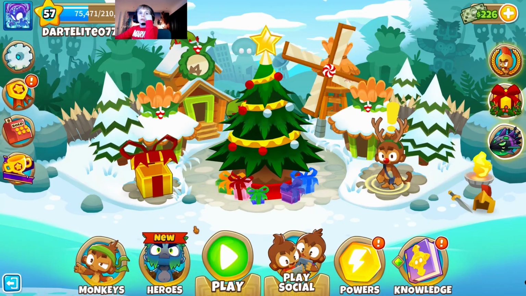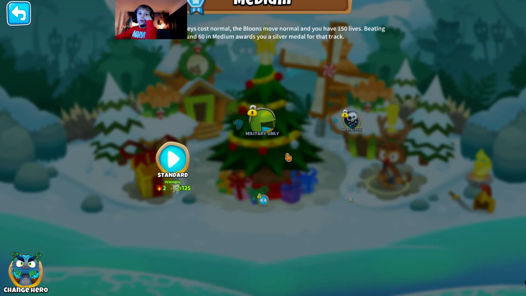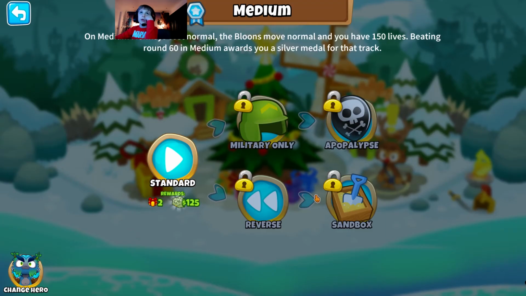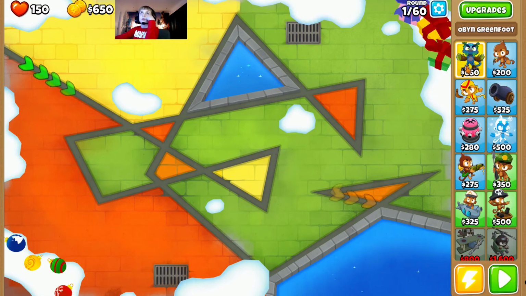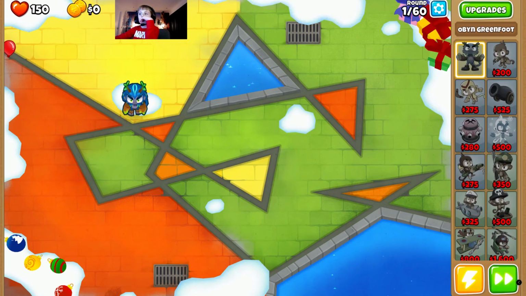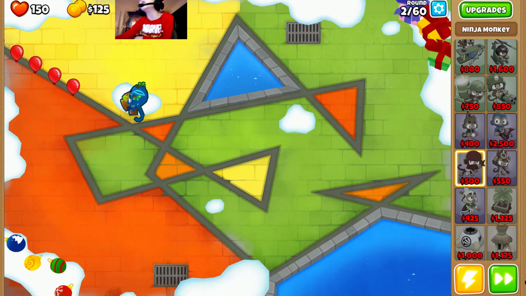So I say, I'm gonna do medium on cubism because I like cubism and I just like it. It's my favorite map. So, open, done, easy, we've won. We've won once I get this boy, Ninja Monkey. So Oban, if Oban has four pierce, Oban's a really strong tower.